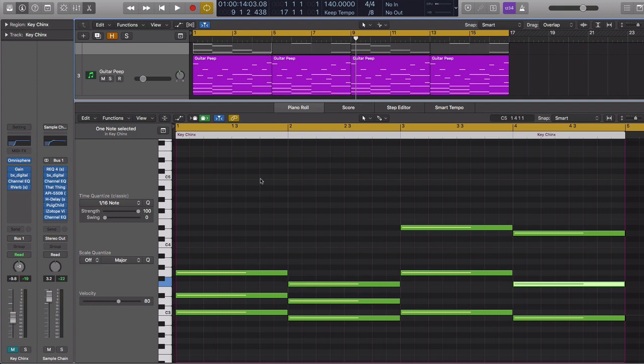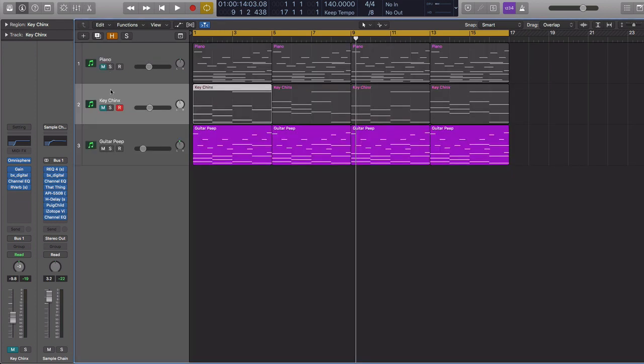That way you fill up that frequency range and you give a full sound. So also keep that in mind. You don't want to keep layering and layering and layering. You want to separate the frequencies and give the sounds their own space so that they can exist. And this is what that sounds like.